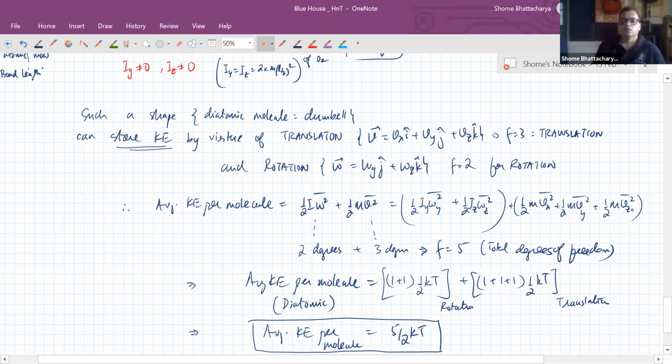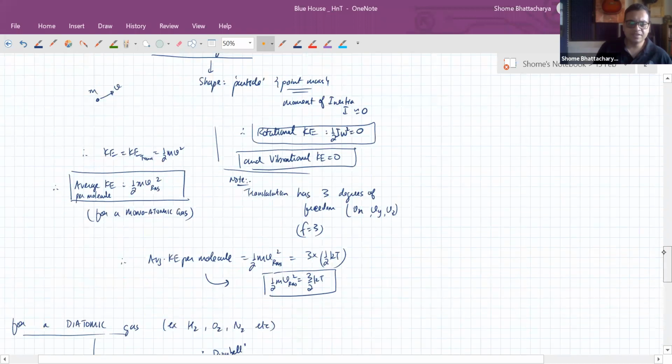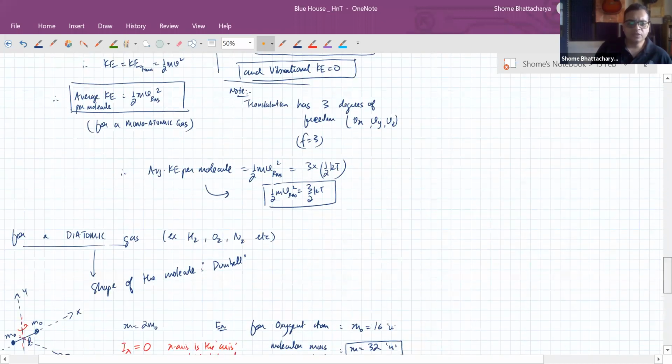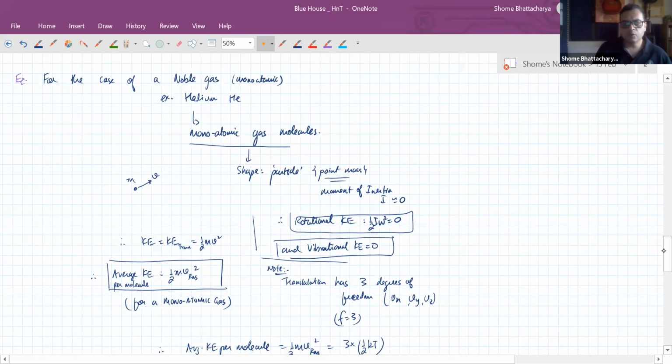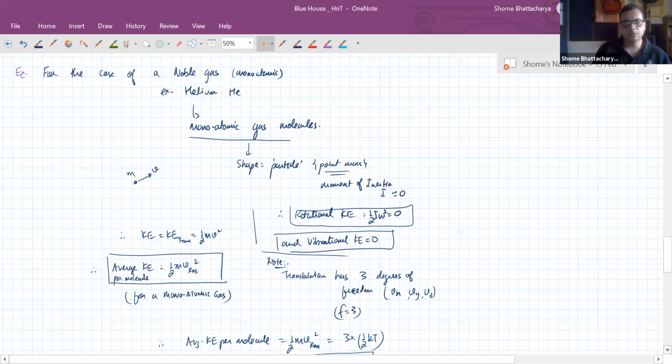Okay. So now I'll take you back to the beginning where we understood degrees of freedom for monoatomic gas and then for diatomic gas. So you'll understand what is meant by different degrees of freedom for different types of motion. You don't need to write down everything in so much detail because I'll provide you with the notes. Okay. More important is make sure you understand the concept of degrees of freedom. And you understand the concept of monoatomic gases and diatomic gas molecules. What is the difference in the shape of the molecules and therefore why the degrees of freedom is different for them.